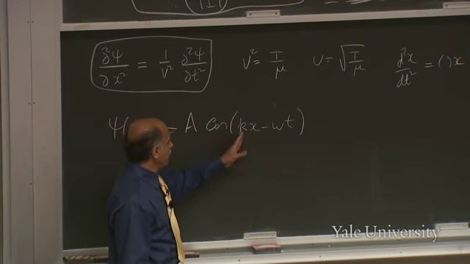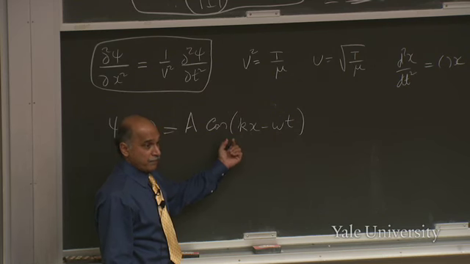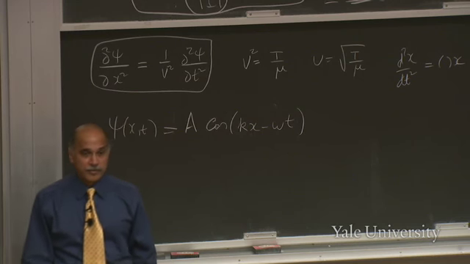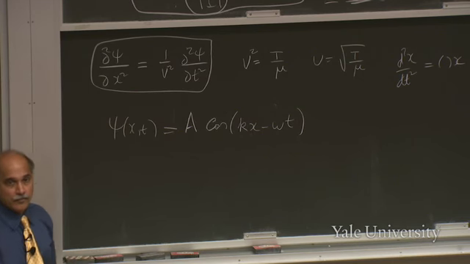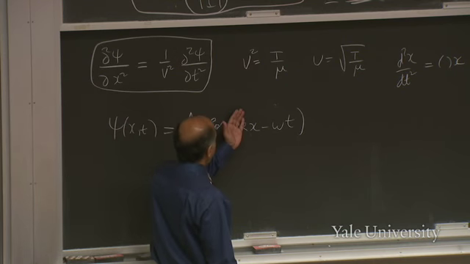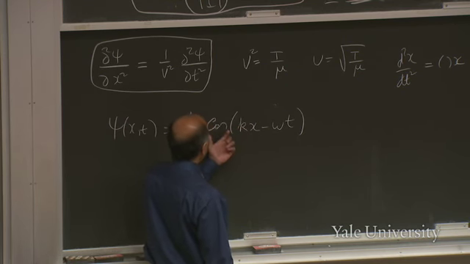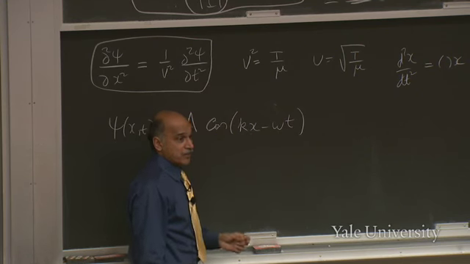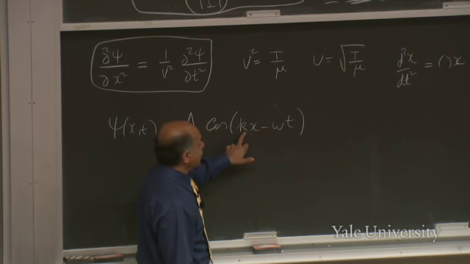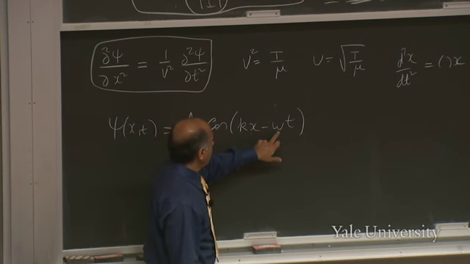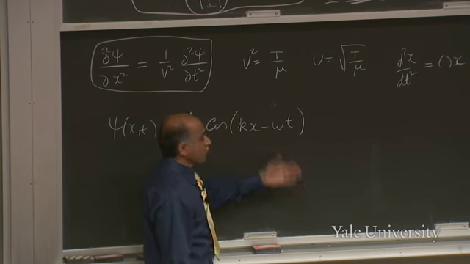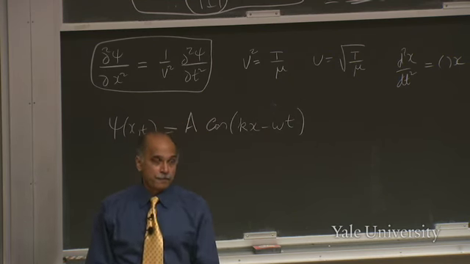Unfortunately, this k is not a force constant. It is some new symbol. And omega is another symbol whose meaning we will deduce shortly. At least you can see that I just cannot write a wave like x minus t or something, because cosine should have an argument which has no dimensions. So if I have an x, I should multiply it by some number that's got units of inverse x. And if I have a time, I should multiply by something that looks like a frequency. From dimensional analysis, I look for a solution of this form to these equations.